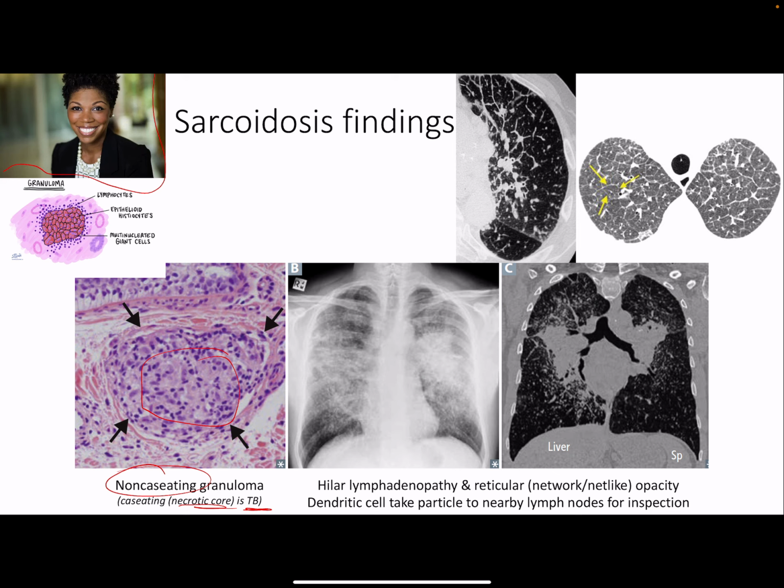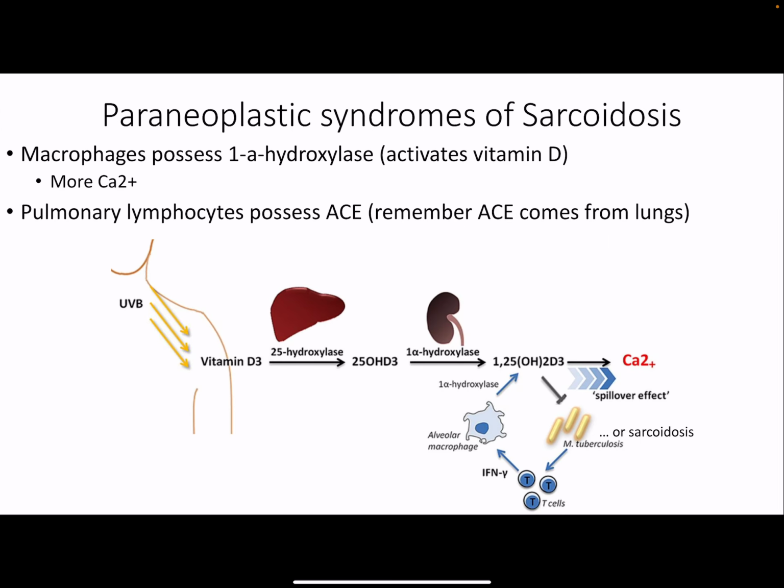And we have this honeycombing, these reticular opacities. What you can see here, there's a little bit of involvement of the hilar lymph nodes. You can see it a little bit more in this CT scan. And the reticular opacities, again, are really clear when you look at the axial MRIs.